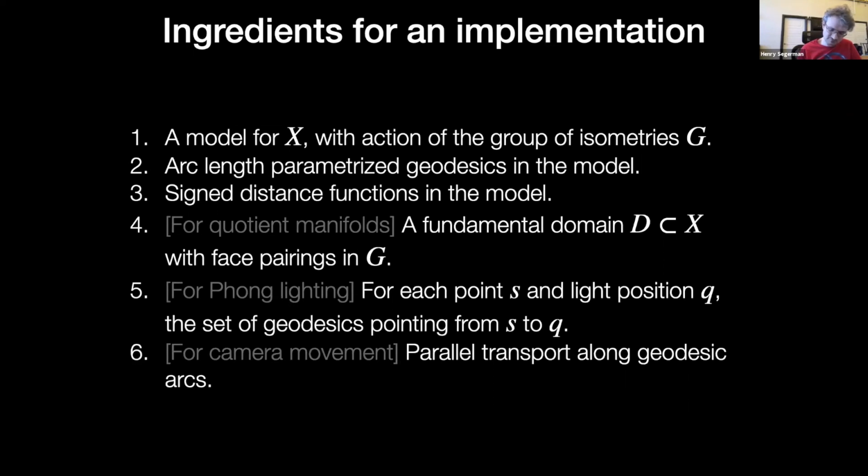But yeah, there's the sixth element: you need parallel transport. If you can do all of these things and code them up, then this is everything you need to slot into our system. Hopefully, once we've put a bit more work into cleaning things up, we'll be able to produce these things in whatever geometry you want.